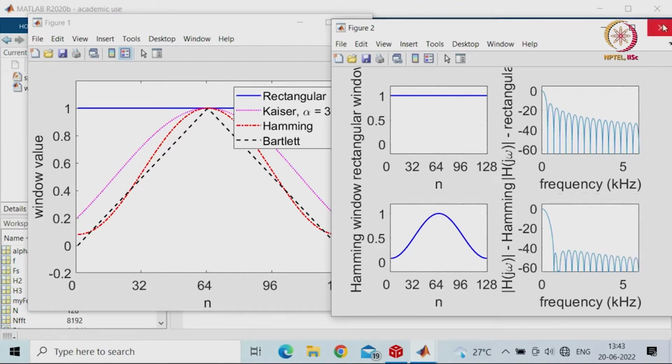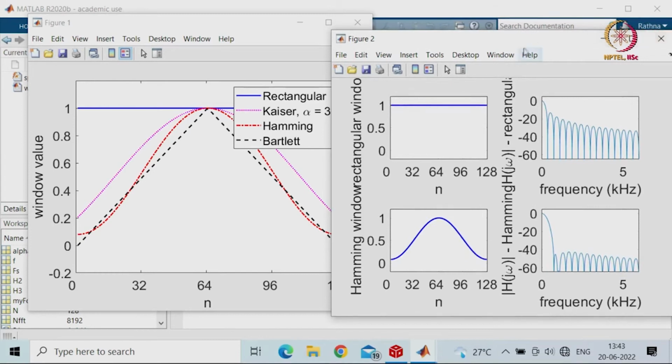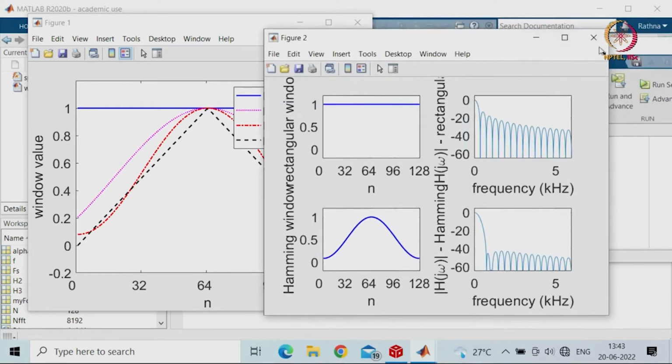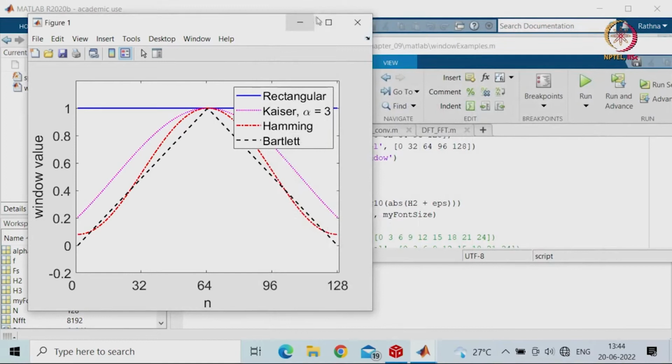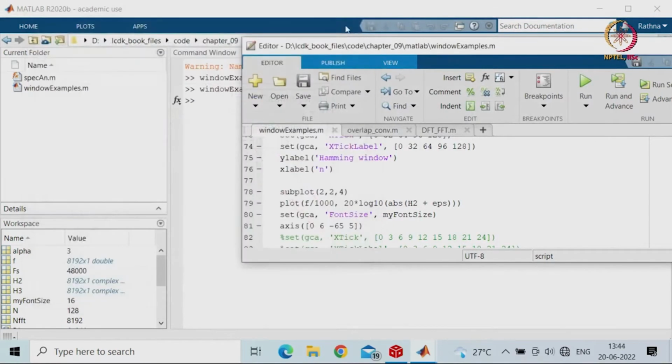So, this shows how our filter helps in having the main lobe and side lobe required for your application. You can select one of the windows, basically designing with windows. So, we will close this and then go to the DFT.